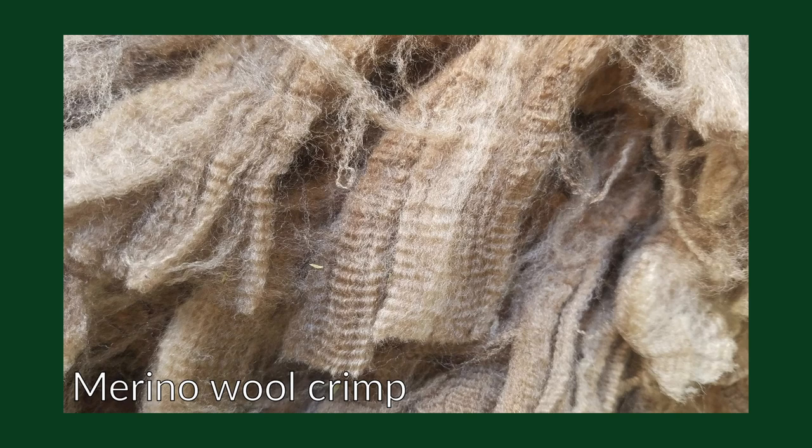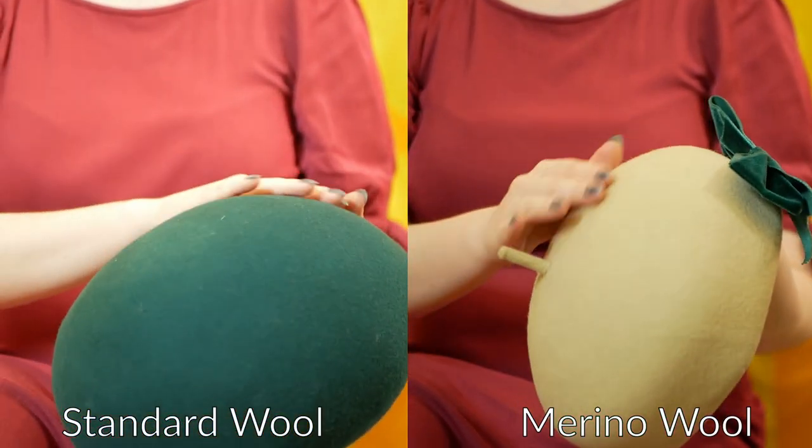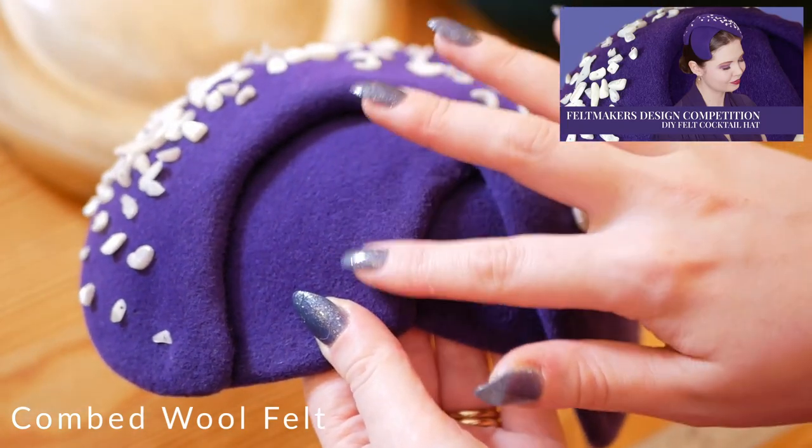Then you've got everyone's favourite classic wool. These days you can purchase millinery felt in standard normal wool or in merino wool. There are many breeds of sheep and each breed produces a slightly different quality of wool — that's all to do with the crimp, which is the squiggle in the wool fibres. Merino wool is very very squiggly; it looks like it's gone through a crimping hair iron from the 80s. This classic blocked beret is made from merino wool and this bottle green beret is made with normal high quality wool — having worked with both I can't really tell the difference. This little cocktail number is made from combed wool felt, which feels really really soft, almost like a fur felt.